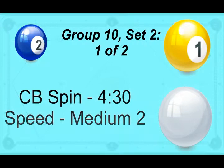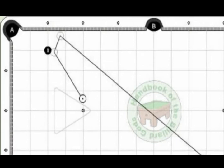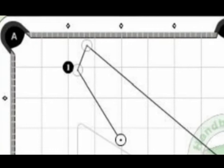In this situation, the two ball sits right in the middle of the head rail. Its position drastically reduces the comfort zone for the shot. 4:30 draw on this shot increases the cue ball's running English so that it comes off the first rail. This is what increases the angle so that it goes further up table.